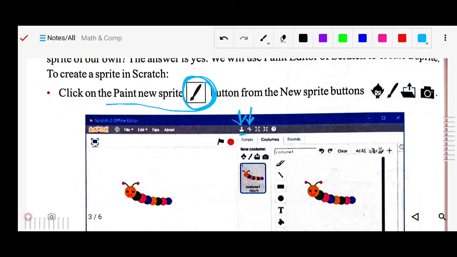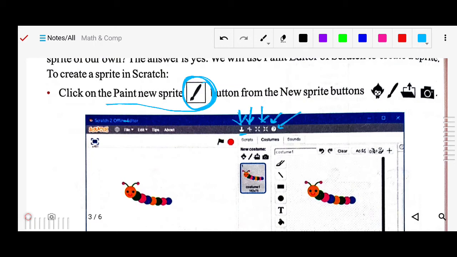This is another icon you can see, which is used for cut. This is used for zoom out, which means to increase the size of the sprite. And this is called zoom in, which means to decrease the size of the sprite. And this is the sign of help. Okay, so these are the different menus that you can use.